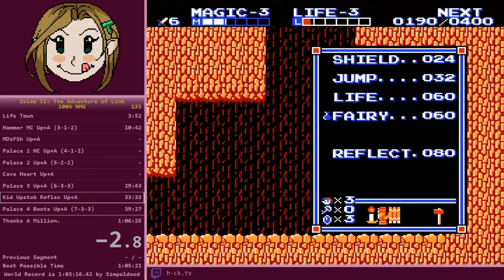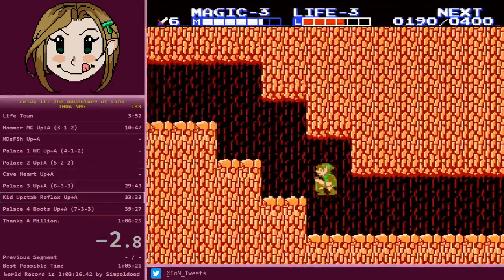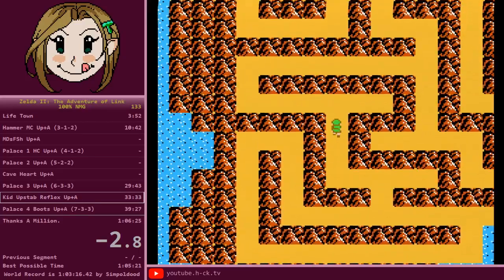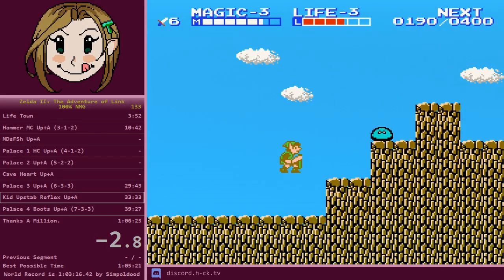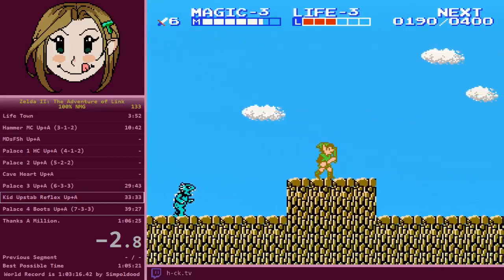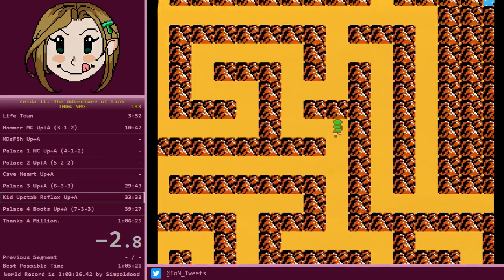Okay, so then I actually can't cast Fairy here. I'm gonna cast Life, just to refill a little bit of health, because I was really low. But we will need to take a Death Abuse in Palace 4. So, Simple does a Fairy Feet here, but then has to get a jar inside from the entrance of Palace 4. So, I don't like that so much, so... I hope I have enough magic, though.